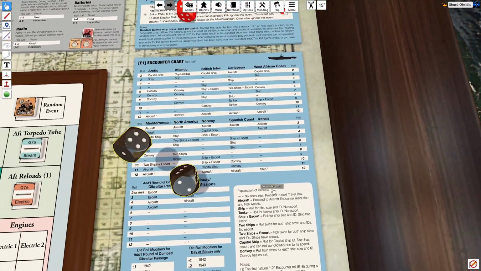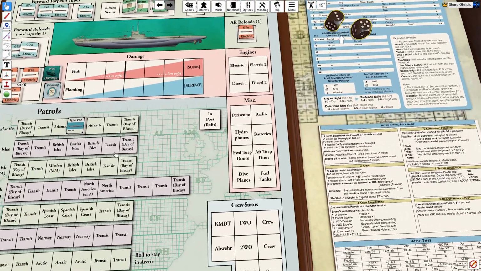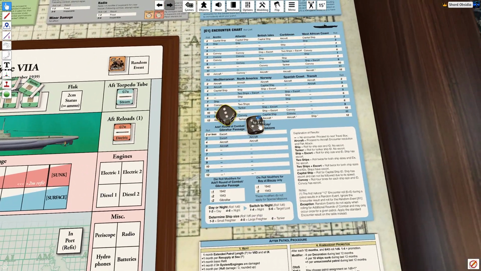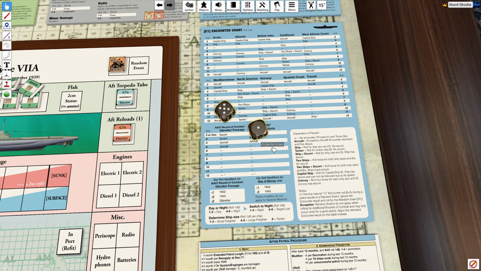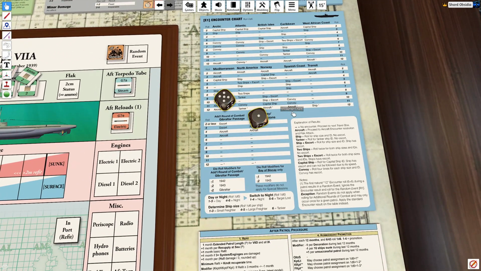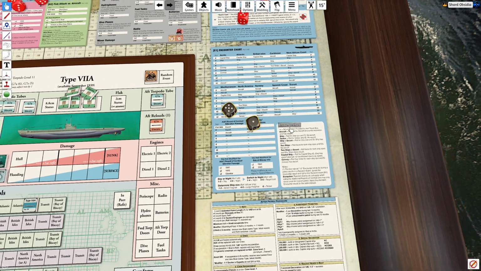Rolling again here. Come on, give us something good. Oh, another 8. Guess what that is? Nothing. We're going to keep going. They're not going to trust me to have any kind of promotion with this kind of results. A 6. Okay, good. On our last part of the journey, we have encountered a convoy. Excellent. All right. So now we've got to determine what we see in the convoy.